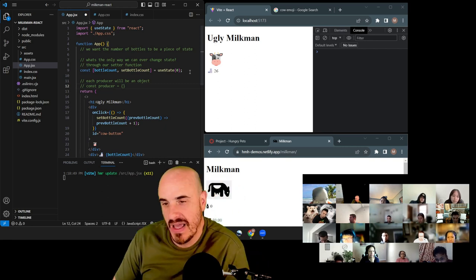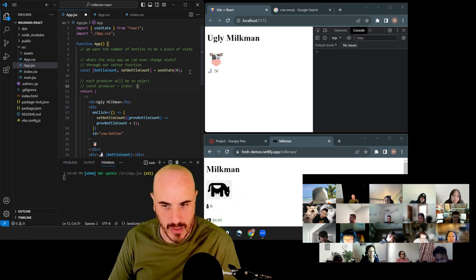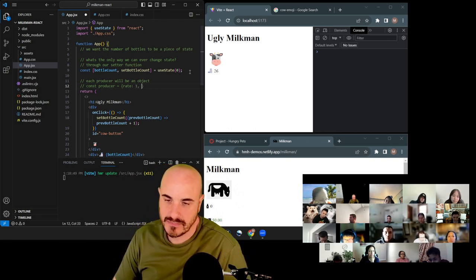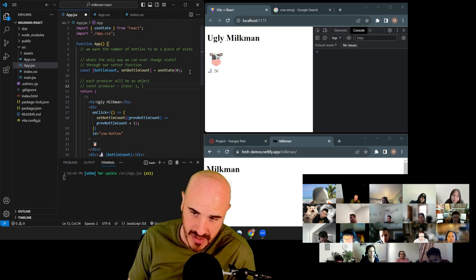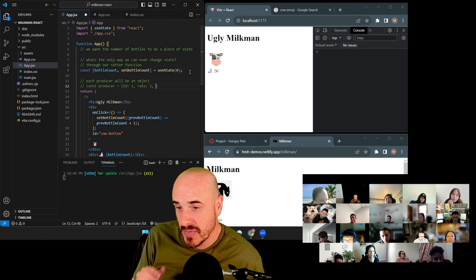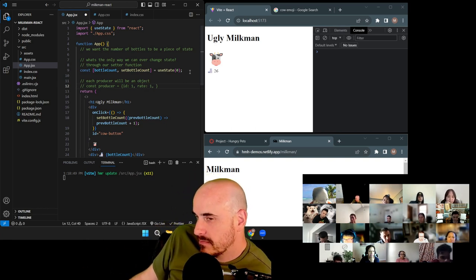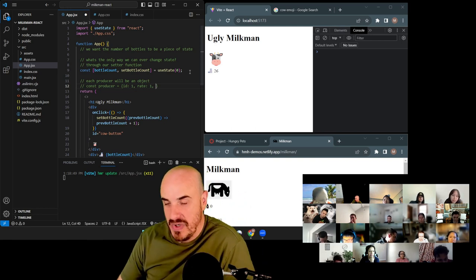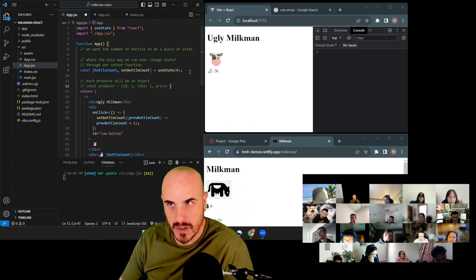Production rate? Yeah, so rate. And the first worker was like one bottle a second, right? Also, what's automatically our first property on every object? Almost every object. Yeah. So we'll just give it an ID. Rate is awesome, though. What's another property every producer will have? Price. Yes, for sure. I don't remember what a worker was.